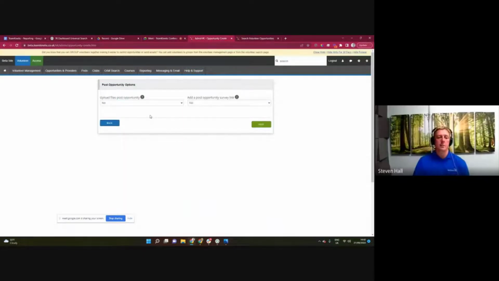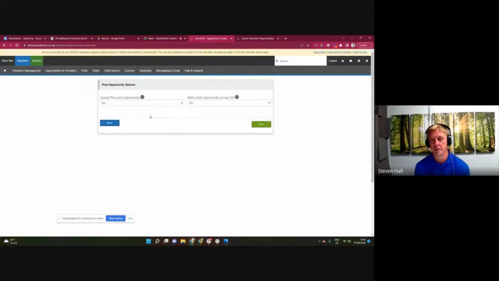So this is when they've seen an opportunity they're interested in and they've joined it, but it gives the volunteer the ability to upload a file onto the opportunity, which the provider can then see. Any ideas? I'll give you one example. Say this opportunity's got a health and safety form, and you attach that to the opportunity.